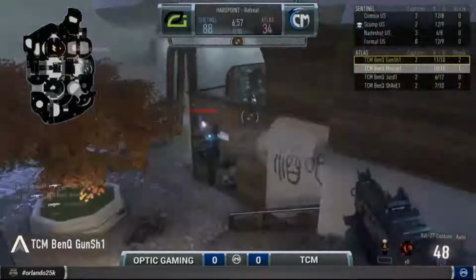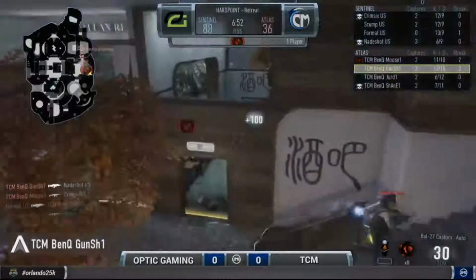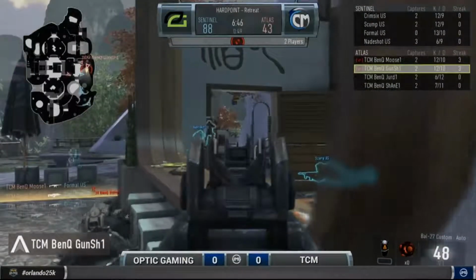That's the issue you're going to have. When you're this far behind, you know you need the scrap time, so you have to sacrifice the rotation. And that's what TCM did, but however, TCM have managed to get there. They've just cleaned Optic out. Absolutely, holding onto the bar. You're going to see Scump through that COD vision, laying down.